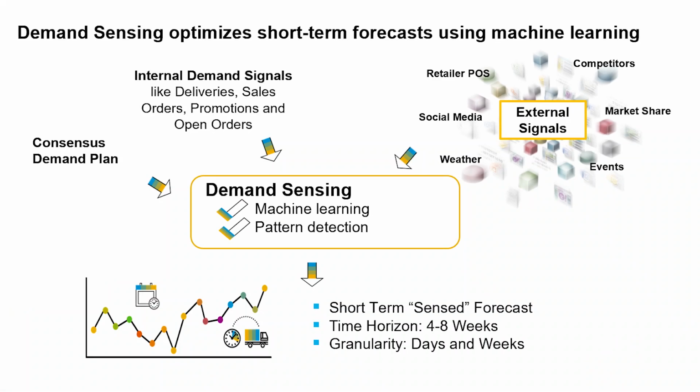Mehmet, what is demand sensing all about? Sure. Demand sensing essentially is about optimizing the short-term forecast. What that means is sensing demand using sophisticated machine learning algorithms by looking at the latest demand signals that the supply chain sees. These supply chain signals are things like the latest sales patterns, how consensus forecast is able to track sales and how good or bad it is, what kind of bias it carries, along with what our open orders tell us, what kind of trends do we see in open orders and where are they today? Are they pointing to lower or higher sales?